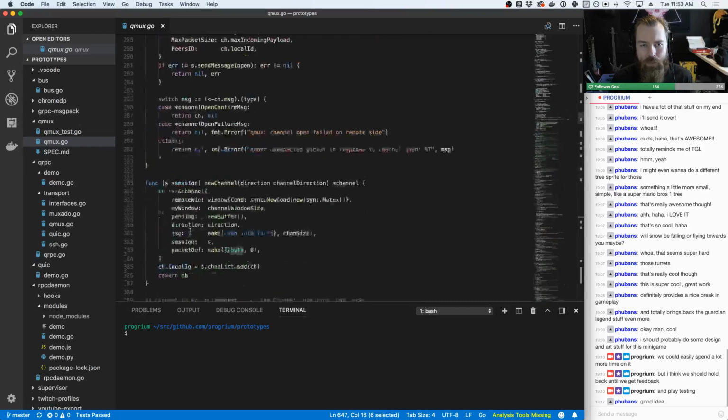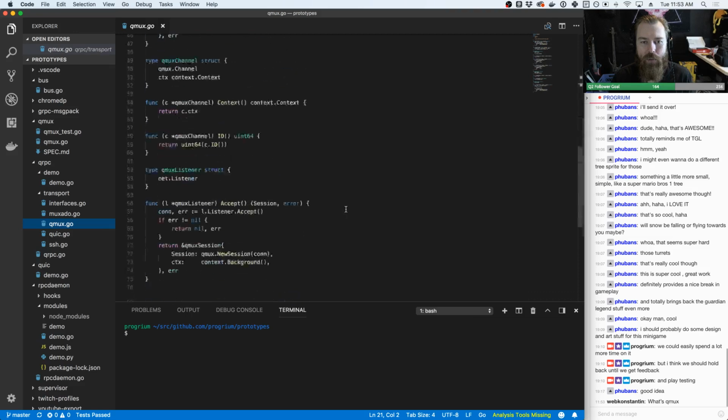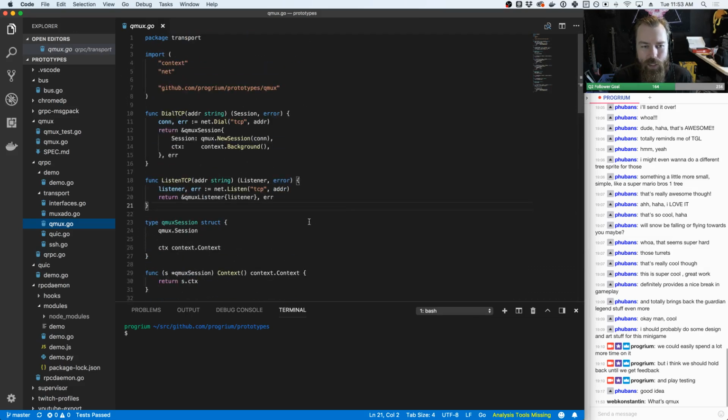Anyway, so I implemented this, and it actually wasn't that hard to get from just writing the code to, there were only a couple of things wrong when I just dropped it into our demo, our qRPC demo. So we actually have it wrapped up in here. And qmux is intended for things like WebSocket, but you can obviously use it for TCP, really any kind of stream, because it's a very lightweight binary transport for muxing.